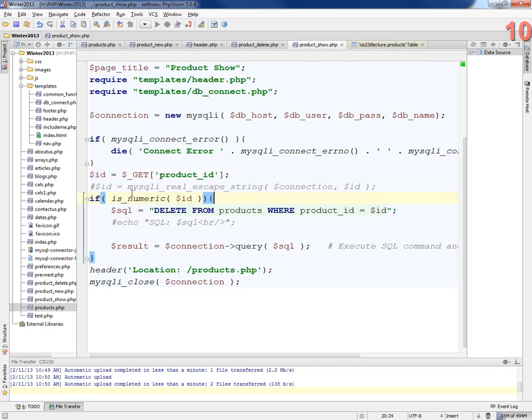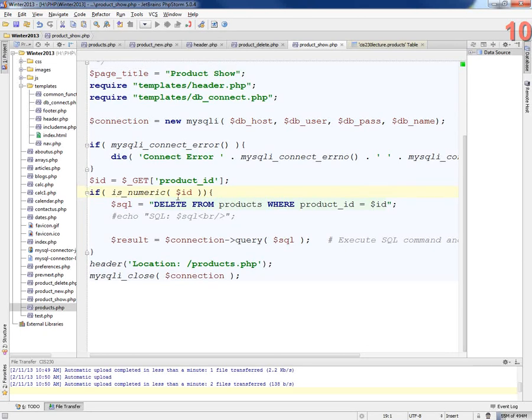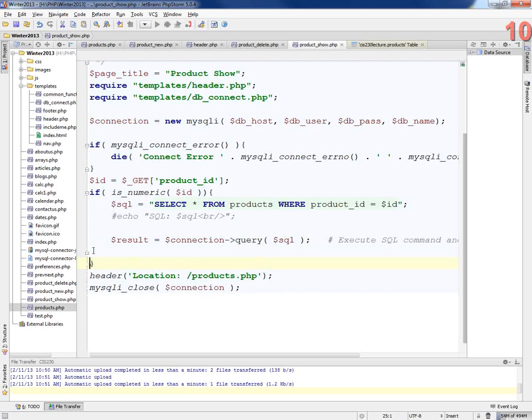We can use this same isNumeric. Remember, we talked about making sure that value is valid so that people can't do SQL injection. So I'm only going to do it if it's a numeric ID. And then I'm going to figure out my SQL command to look up just that information. All right, yes, so we need to just change the SQL command. We need to select what? Everything. Let's get everything from products where product ID equals product ID. All right, so that's good. That gives us a start. And we do actually make the connection.